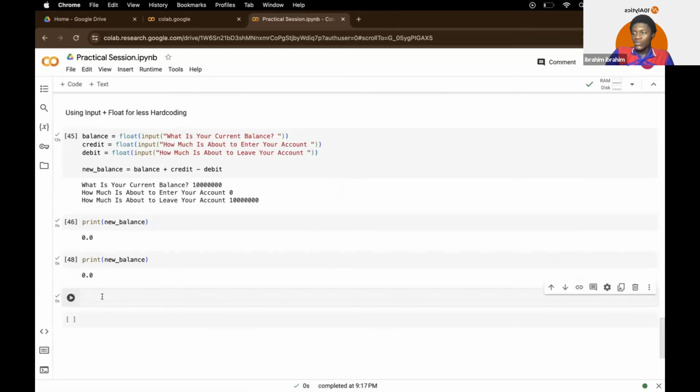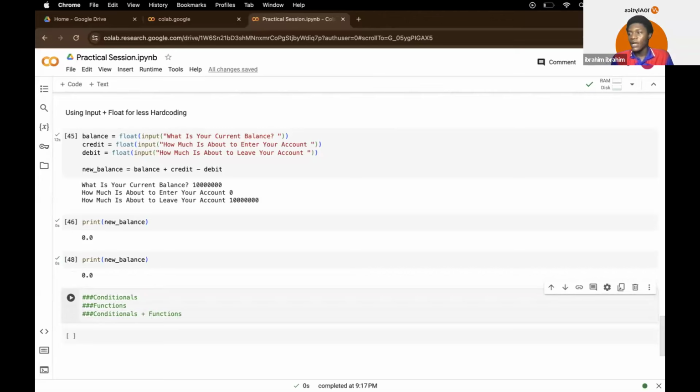Okay, so that is writing multiple lines of code that ask for user input. So right about now, we have three other concepts to discuss before we call it a close. We have the conditionals. We are going to talk about conditionals. We are also going to talk about functions. And we're going to apply both of them together, conditionals and functions.